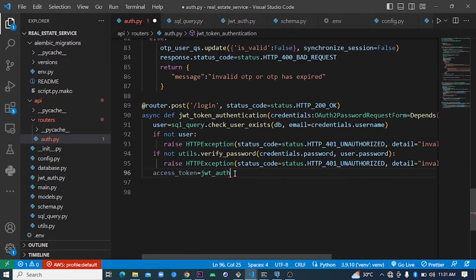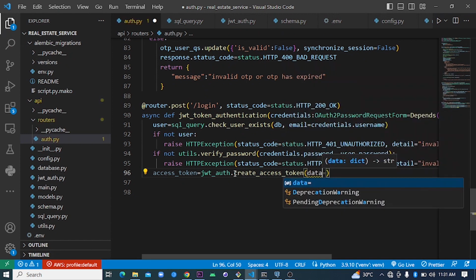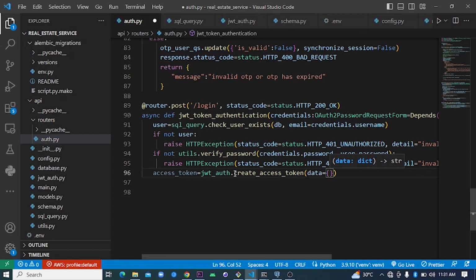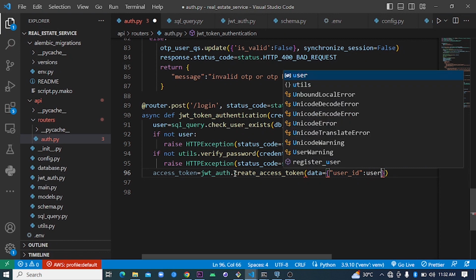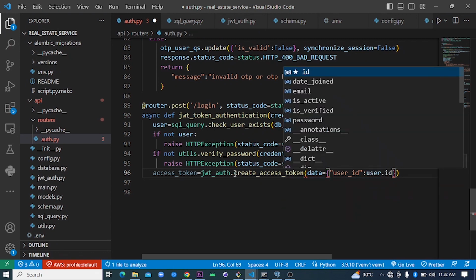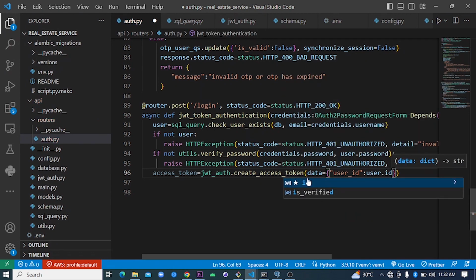So we can simply say dot access token, and this is expecting a data dictionary. In this dictionary, the data that we want to encode is just the user ID. So user_id is going to equal our user.id. If you have any other field, maybe like the user role as well, you can also pass it along with it.